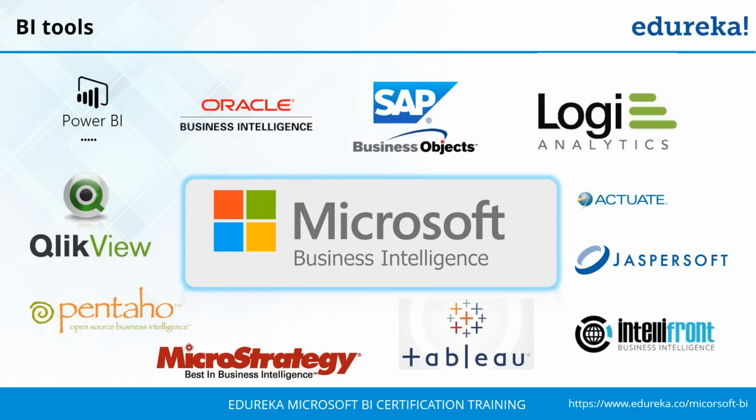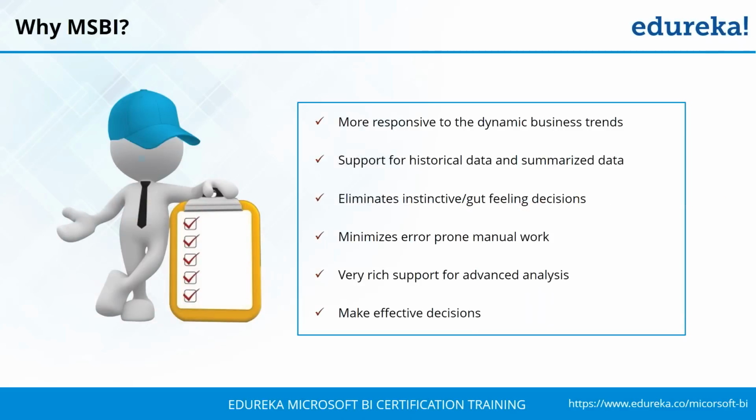And we will also explain why we are talking about Microsoft BI. What advantage does it hold over its peers? Look into that. Why Microsoft BI? MSBI is more responsive to the dynamic business trends. If you do any kind of business analysis, MSBI is the most responsive one to any business trends.